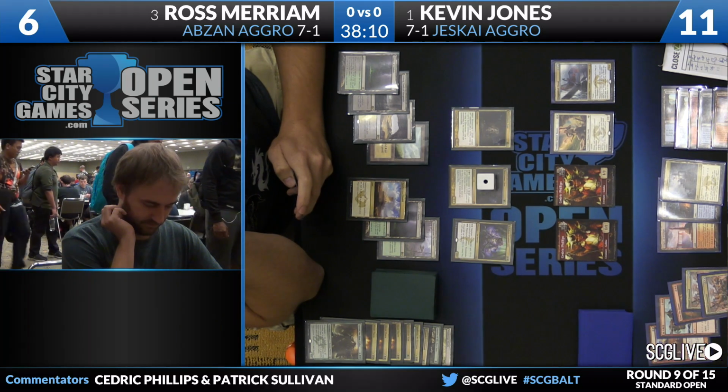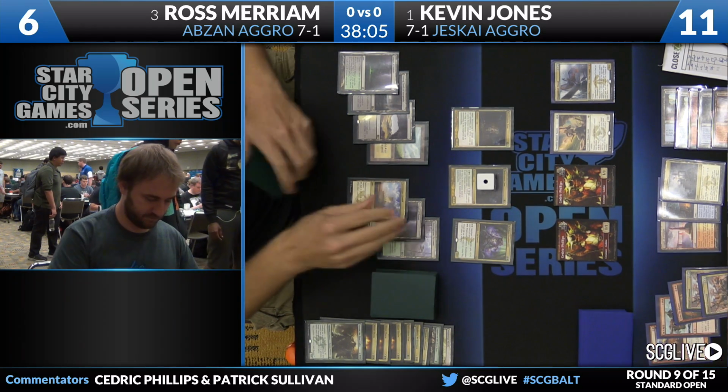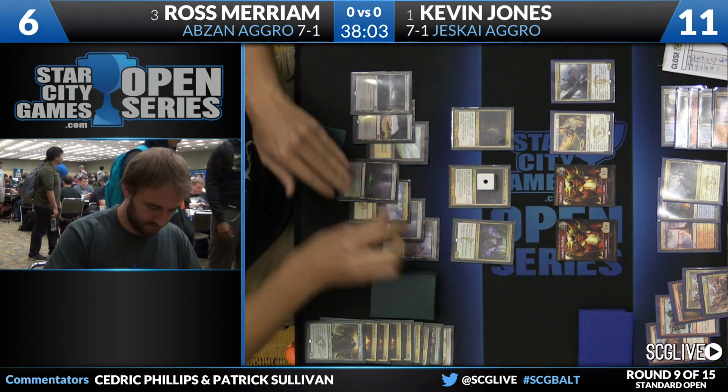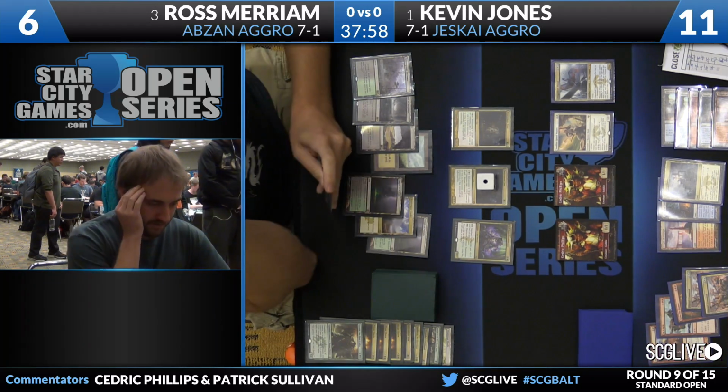How does Merriam work his way out of this situation? It's a tough one now. Dragon Lord Ochiai showed up right on time for Jones. Even if Siege Rhino doesn't do a great job of saving him now.